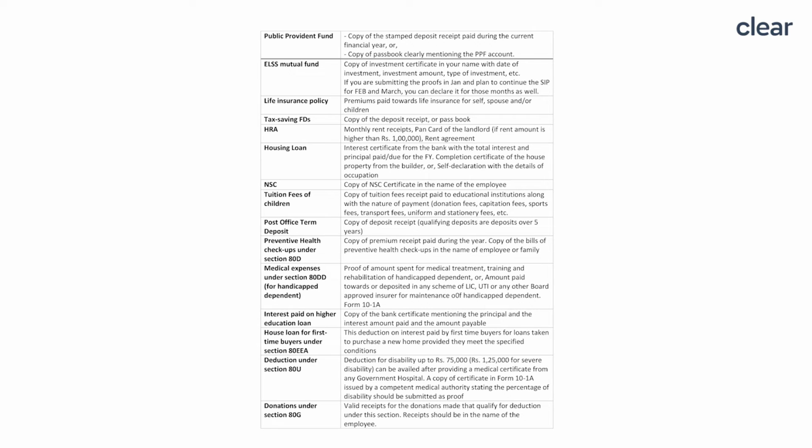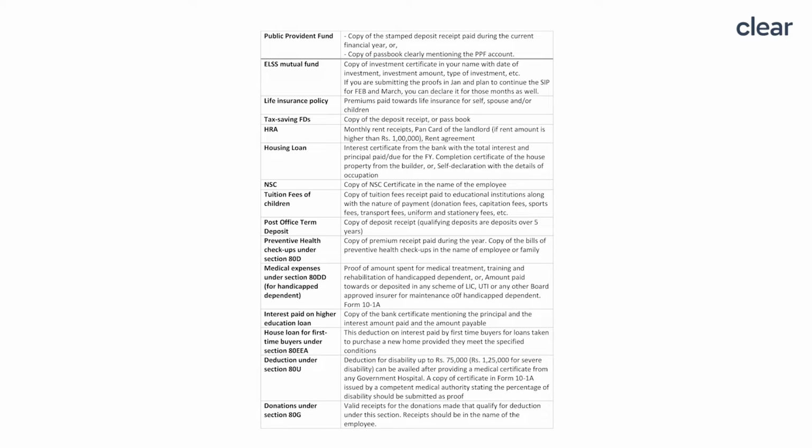What proof of investments can you submit to your employer? Let us discuss that in detail. If you have made investments in Public Provident Fund, that is PPF, then the proof that you will need to submit is a stamped deposit receipt or the passbook, which clearly mentions that it is a PPF account. In case you invest in ELSS mutual fund, then you will have to submit the investment certificate in your name with the date of investment amount, the type of investment, etc. Also, one thing to note here is, if you're submitting proof in Jan and you also plan to continue the SIP for Feb and March, you can declare it for those months as well.